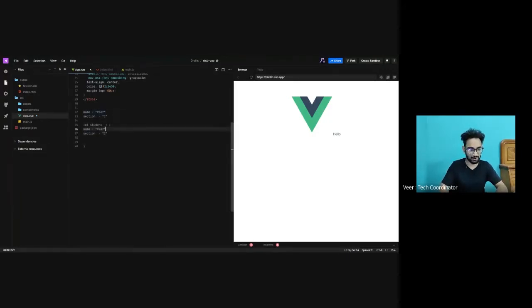Each entity inside an object will have a key, that is the name, and a value. The value can be anything. It can be a number, a string, an array, or another object. So if I have, for example, address, it can be another object that has another set of keys inside of it. That's how objects work in JavaScript.